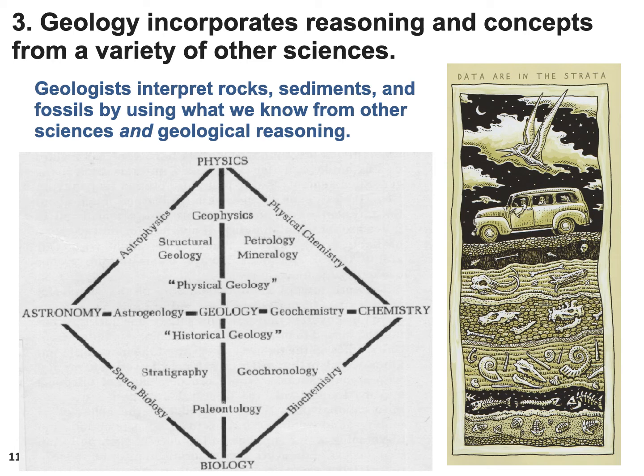Another visualization I really like about geology is on the right-hand side. This is by the artist Ray Troll. It shows a geologist and an artist traveling in a field vehicle over many layers of buried fossils and rocks, and states the data is in the strata, or the strata. And that means that geologic data is contained in rock and sediment layers called strata, or strata.